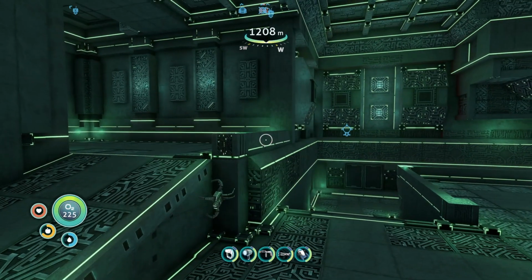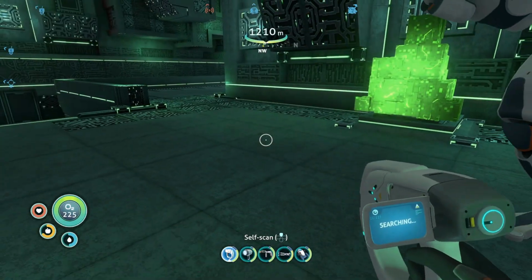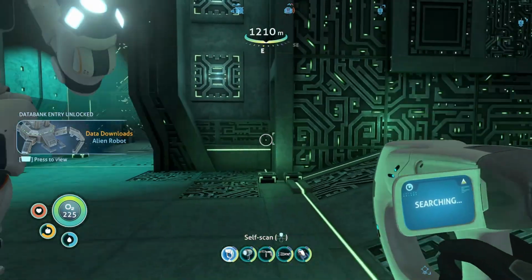Oh, hello there. And yeah, we can walk in here in these facilities. We need to be very careful. Here's the alien robot. Actually, I saw this alien robot for the first time in our first playthrough.